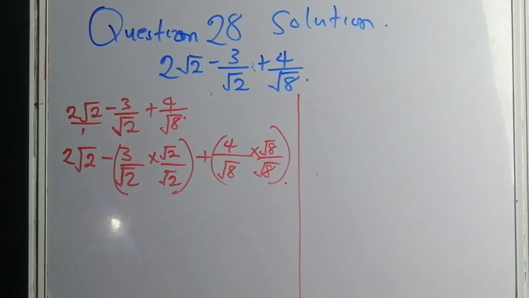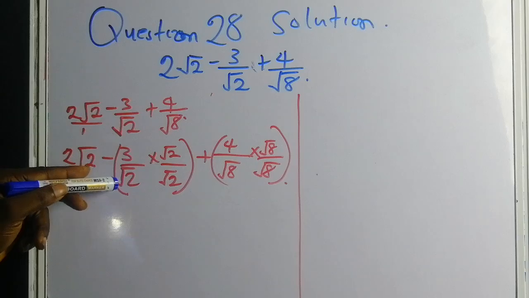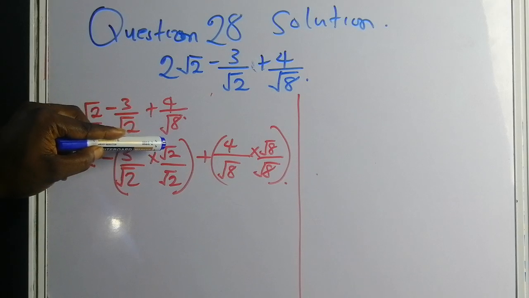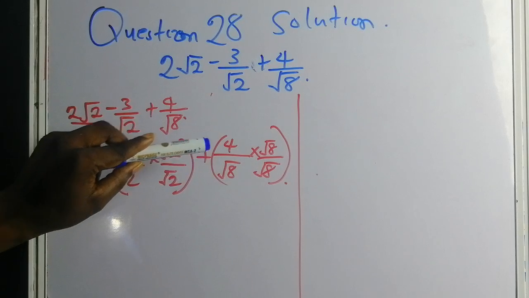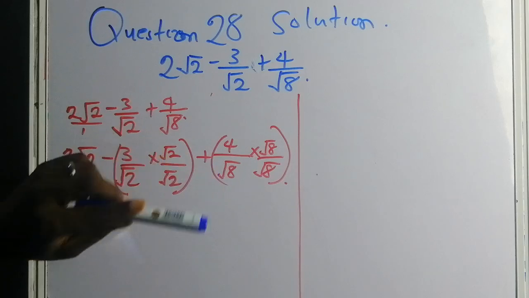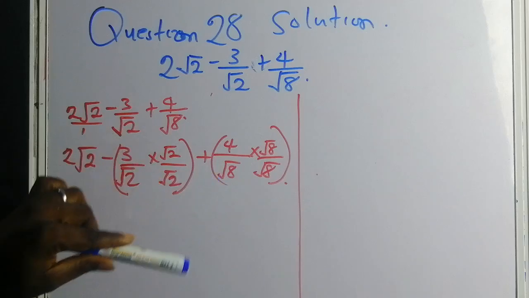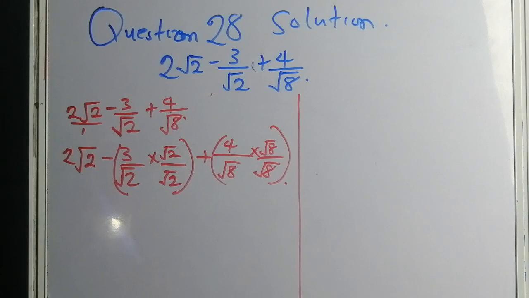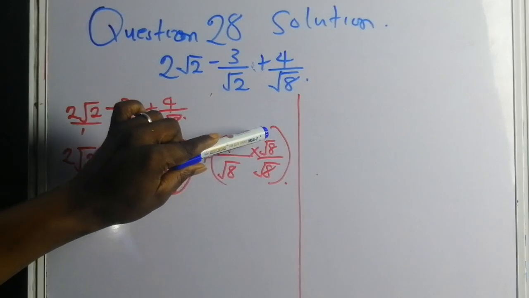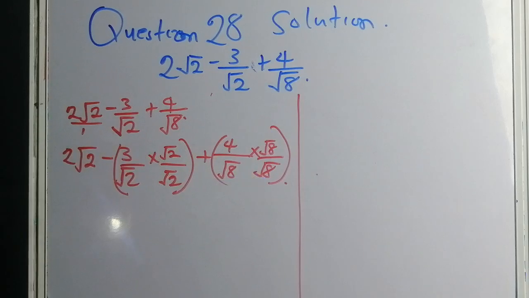If you've not gone through it, please go through it. When you are rationalizing, what did I say during that part? I said that the denominator, which is root 2, you use it to multiply both the numerator and the denominator. The same thing applies here, 4 root 8. Anytime you have a square root at the denominator, to rationalize and simplify, use that root 8 to multiply both the numerator and the denominator. It's as simple as that.